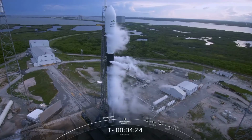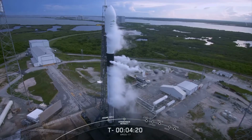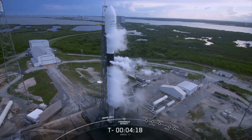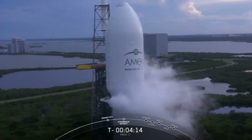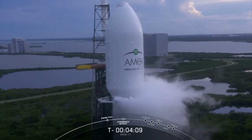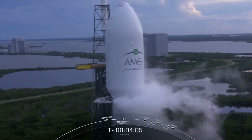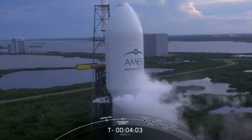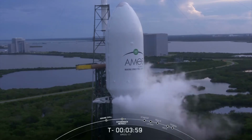The view on the screen is Falcon 9. The strong back part of the transporter erector is still around the vehicle. We're getting ready to open up the clamp arms that attach to the second stage. Once the arms are open, coming open right now, you can see them, we will then begin retracting the strong back. That'll be coming up in about 10 seconds. The strong back will recline about 2 degrees away from the Falcon 9.